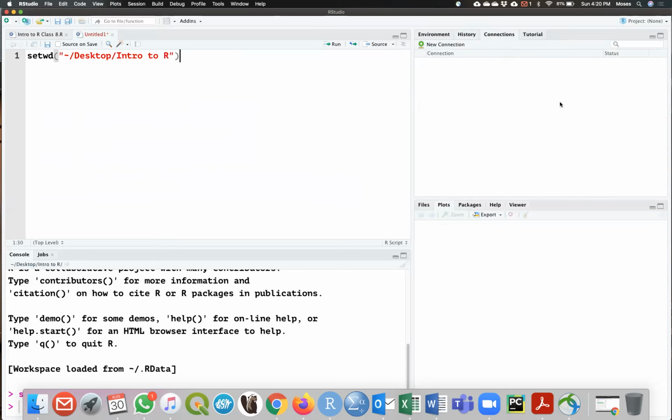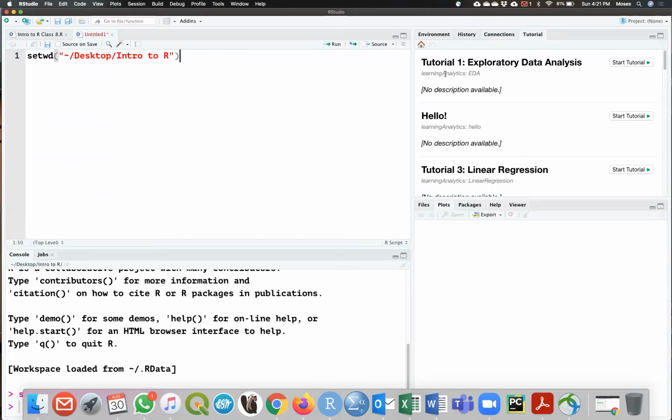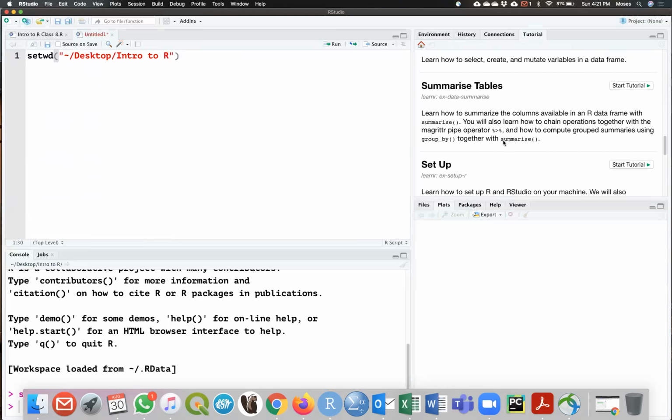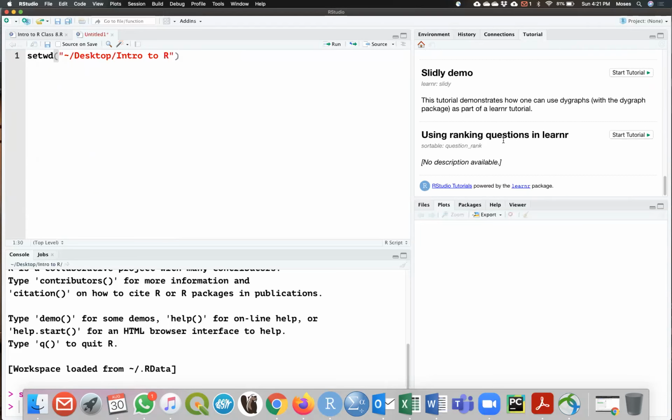Then you can also connect it to maybe live data, for example, some visualization. You can make connections to data that, for example, we are in the COVID era. So the data is uploaded every time in the server. So you can connect this one to maybe a national database server, and then you can be getting data upon just clicking refresh, then you have all the analysis at once. If you also need a tutorial on how to do exploratory data analysis, then you can also consider this, which will help you a lot to learn maybe things that we will not cover here.